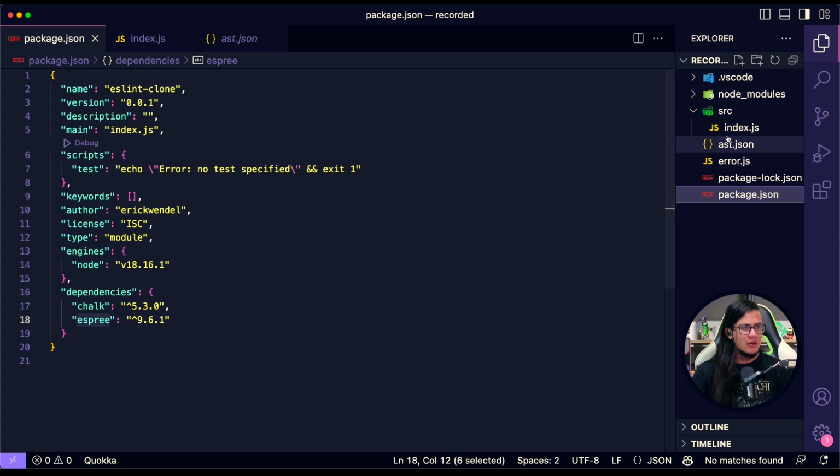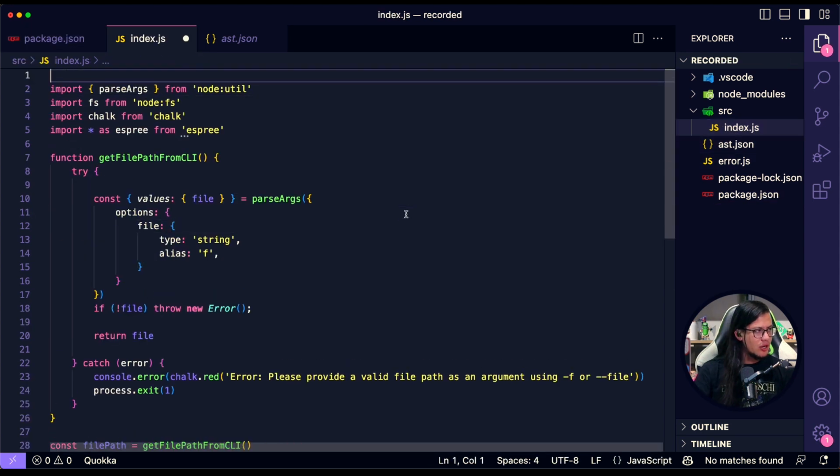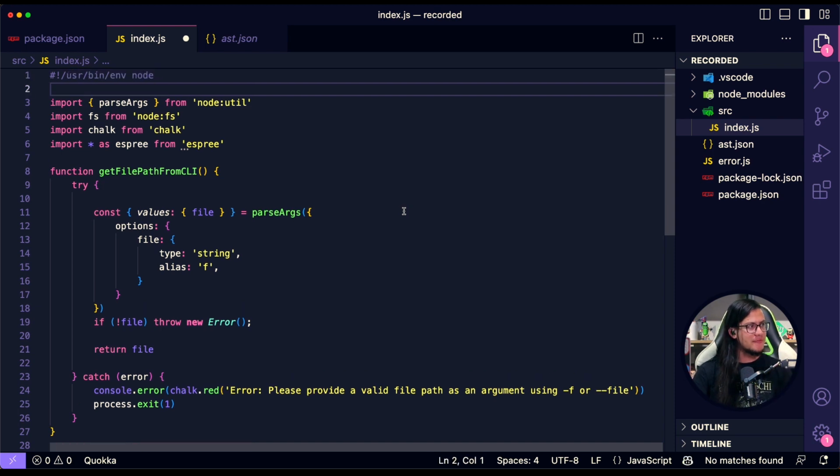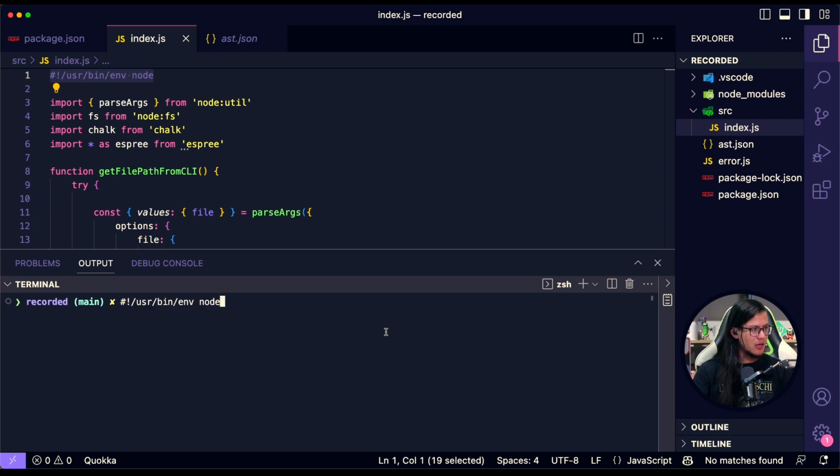Okay, so in the index.js file, we're gonna have to put this command, which is called hashbang, right? And I'm gonna put it here: /usr/bin/env, which is the default place for Node.js on my machine, right? Probably for all Linux and Linux-based programs. So if I run from this, I can go there and see Node.